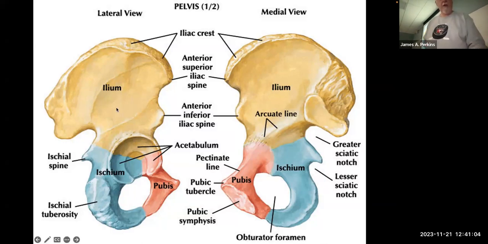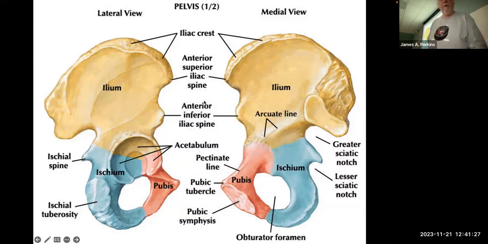Some landmarks on all these bones, some of which we've also talked about before. You've got the iliac crest that runs all the way from the front to back along the upper border of the ilium, a pair of spines anteriorly, the anterior superior iliac spine, which will turn out to be the origin for at least one muscle in the thigh, as well as the attachment point for something like the inguinal ligament.